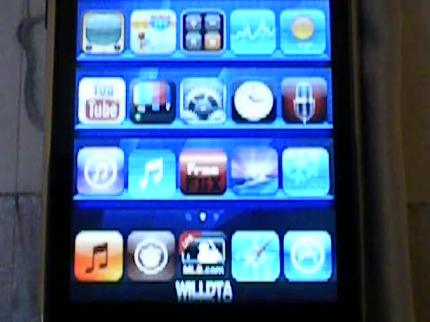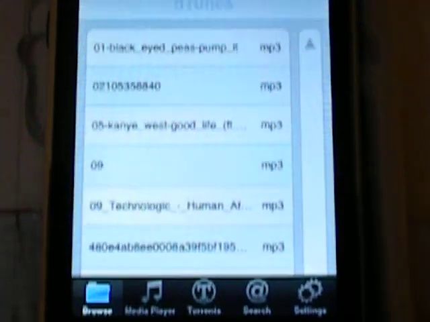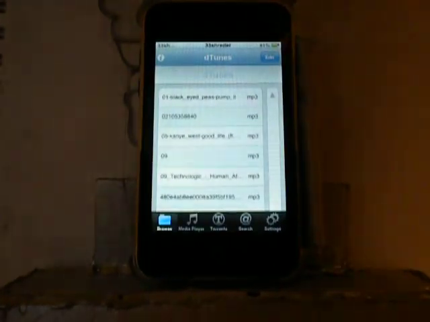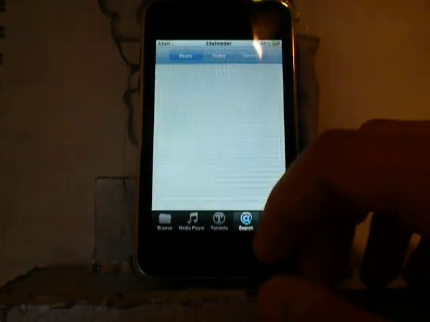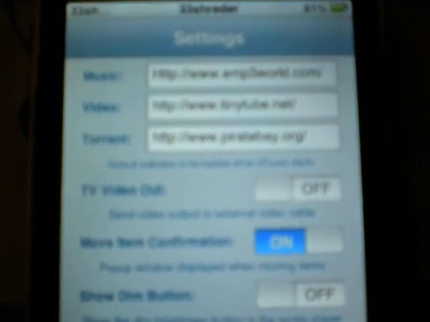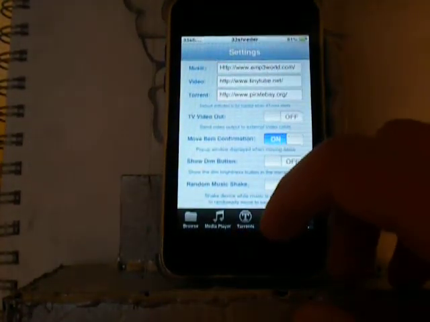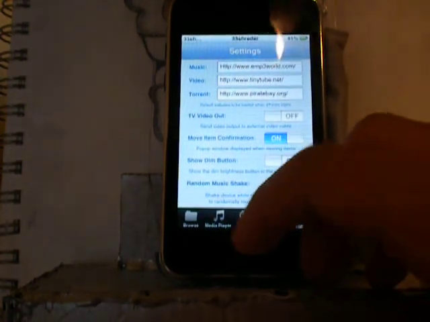Number 2, Detunes. Most of you may or may not know about this. Basically what it does, it's your cracked music library. Get this from Cydia, and whenever you go into settings, it'll give you music as the first one. You're going to change that to http://www.emp3world.com/. If you didn't catch that, I'll put it in the description down below. It's all legal, so don't get freaked out about that.